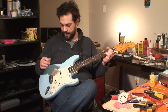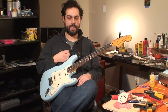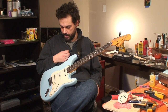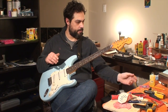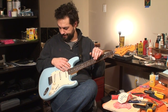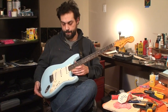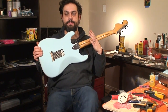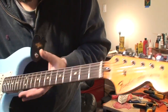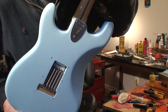And it looks like we might see this thing again if he decides to put some new pickups in it. But frankly, it's come a long way, this guitar. It's definitely changed. And for those of you wondering about what we did and where we're at, that was the point of this video, and I think I'm probably going to call this wrapping up. Anyway, so that's it. Threw the block in, got her all together, got her set up, it's looking good, it's playing good. 72 Strat lives.